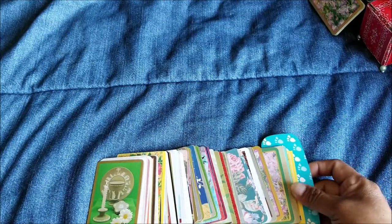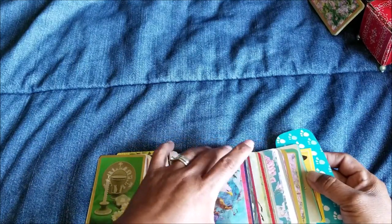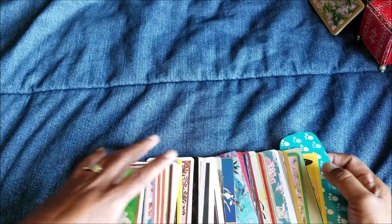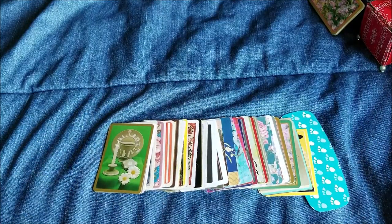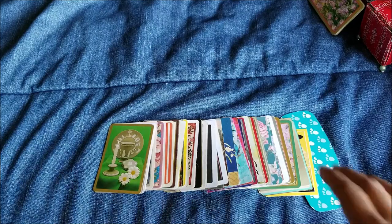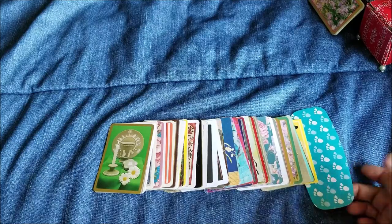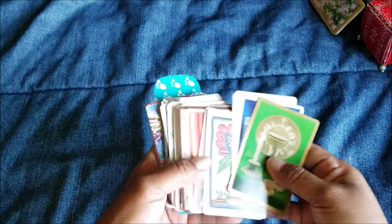So I am destashing these. I don't have an active Etsy shop right now, so I will say, if you are interested in getting an assortment of these cards, I can send them within the US for $10 shipped. That's including the shipping. And I think that's a fair price, because the shipping alone is going to be probably about $4. So, $6 for over 60 cards, all different. I think it's pretty good.